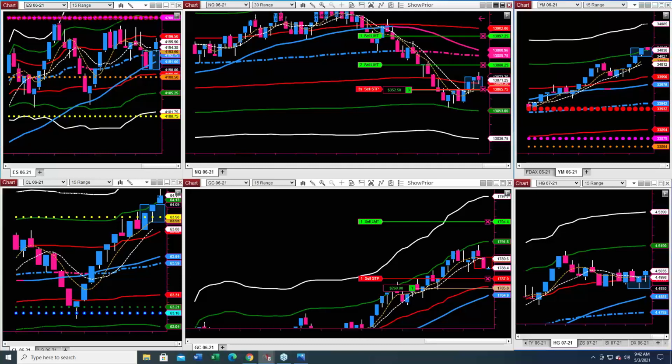Real stop should be below that swing low, just FYI. There we go. Buyers again. Got a small double top at 76 on a 3-minute.